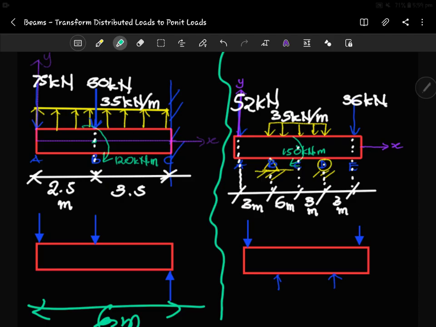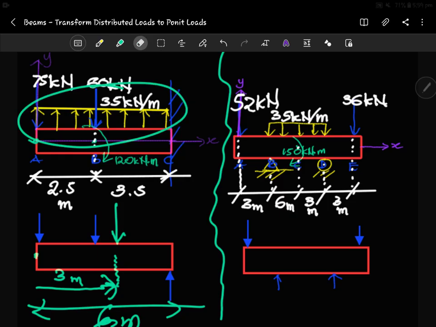So let's see, the coordinate system is from this origin, right? So if this is where it starts, we can see from here to here, somewhere about here, it's 3m. If we can establish this and then say it's about here, then we can see definitely that the point load for this 35 uniform distributed load is there. That's where it acts, right? And how do we go about that? We turn it to a point load. Let me choose a different color. It's yellow, right? So it's about here, right?